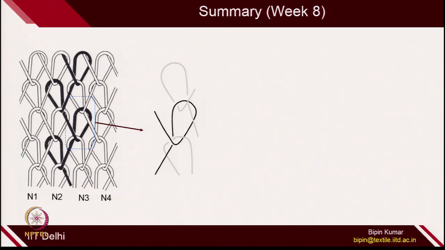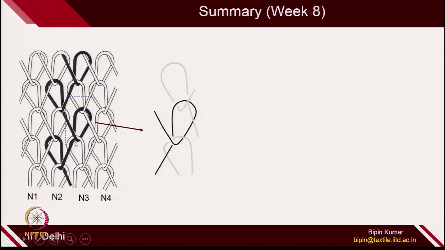While in case of a weft knitted structure, if you see any particular loop, the feet or the sinker loop of that particular loop was connected with the adjacent loop in the same course. But in the warp knitted structure, its sinker loop or the feet is connected with different courses. And since the direction of these sinker loops is the same, the force created by these yarns results in the loops being in a tilted position.